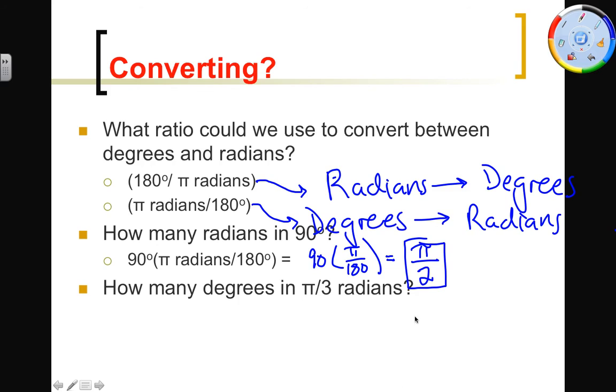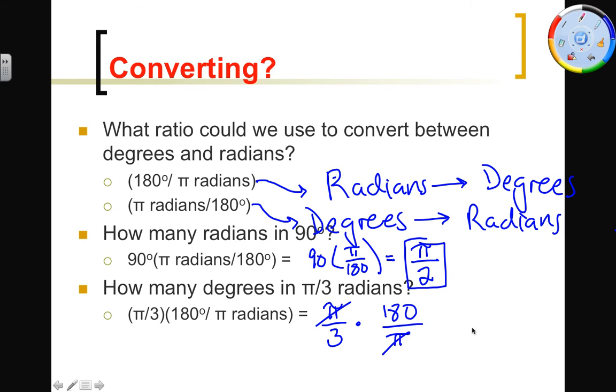What if I wanted to go the other direction, go from radians to degrees? All right, so I'm going to use the other conversion factor. I'm going to multiply by 180 over pi. So I can say pi over 3 times 180 over pi. Most of you could probably do this in your head. And I get 180 over 3, which is 60 degrees. And you could have probably thought about this as well. If pi is really 180, this is just a third of that 180, which is the 60.